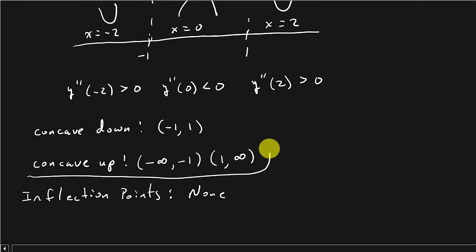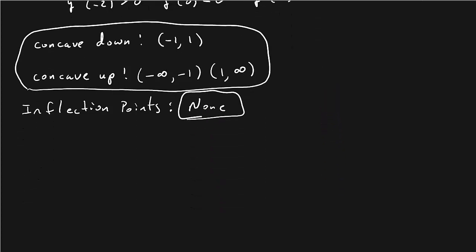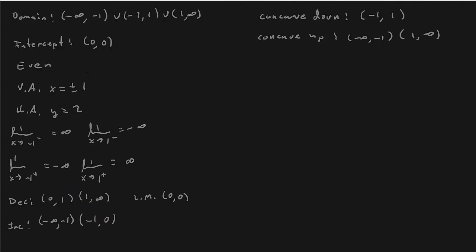All right, so here's my concavity, and here's my inflection points. Well, now we're ready to draw the graph. To draw the graph, we have to take all that information that we found and use it to sketch the graph. So I'm going to pause the video and write all that information right here so we have it all in one spot. All right, I've got all the information jotted down right here, so I wouldn't have to keep scrolling up and down to draw the graph.